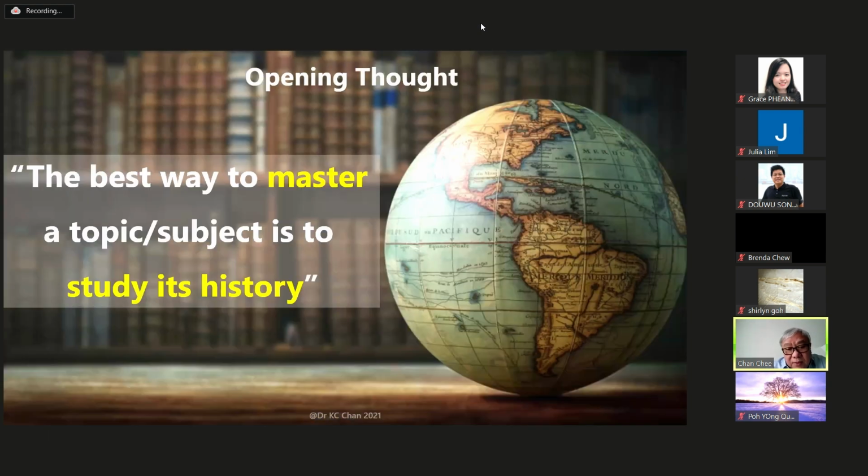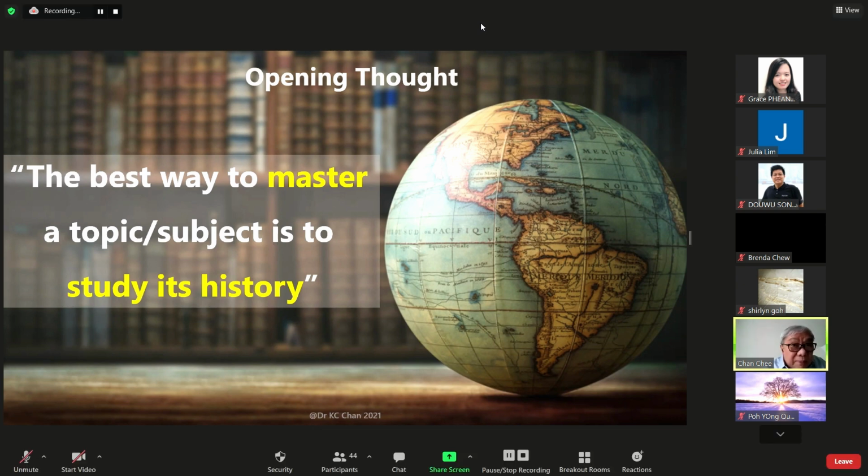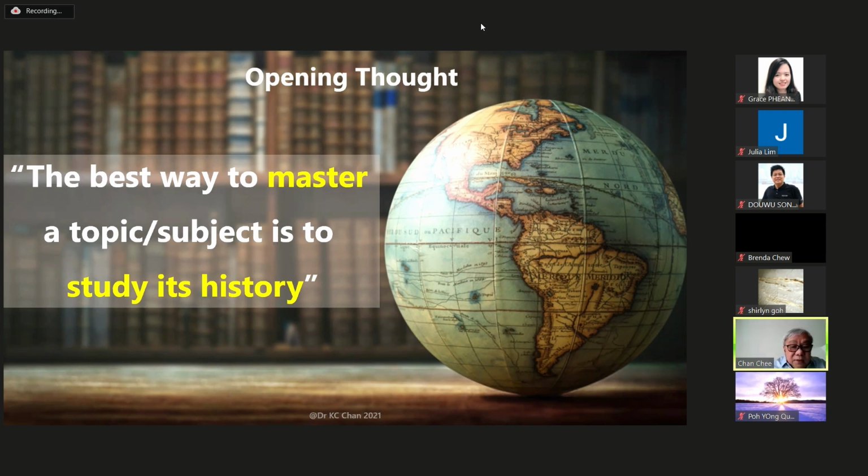So let me go through my own axiom: the best way to master any subject, from my mentor, Professor Jagdish Sheth from Emory University, is that you have to study its history. He has written so many different topics, and he's in India ranked number one guru, and of course he's originally from India, but he migrated to the USA, and is the dean of the business school, and Emory is ranked within the top 50. So I learned that in action learning, you must always study its history before we start.